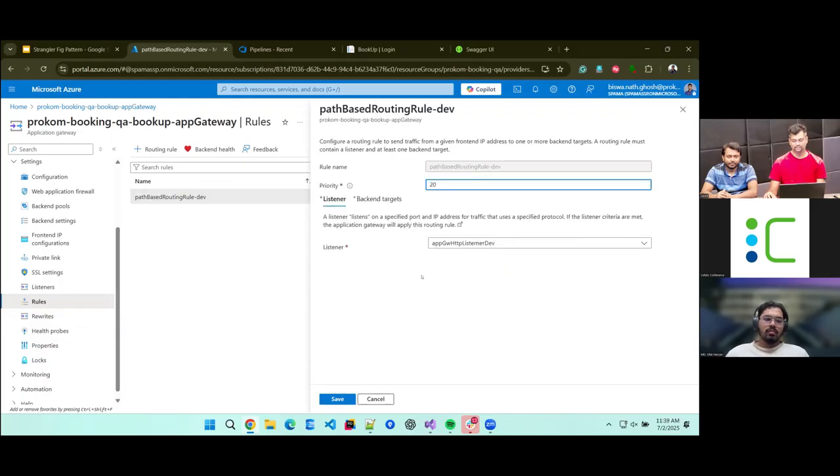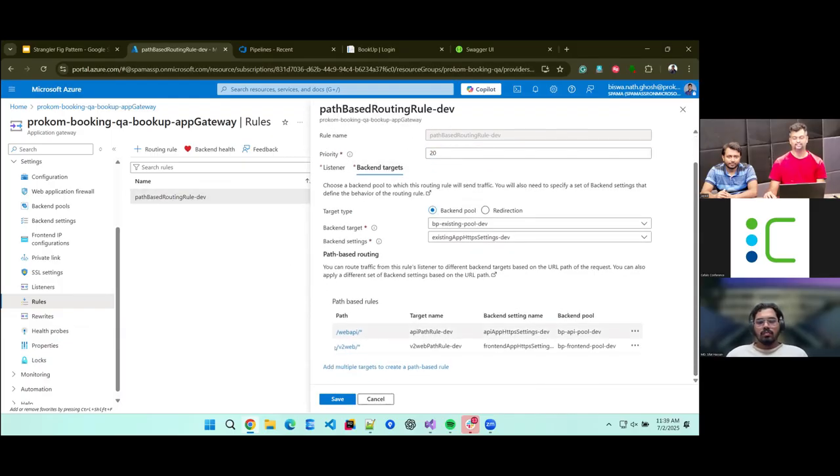The rule part is the area where you can easily configure which URL you will redirect to which app service. Suppose in the URL, if web API is present, we can forward the request to our API application. When the request comes to the B2 web, then we redirect it to our new front end application. This way you can manage it, and with a single Azure Application Gateway, you can manage 5 applications. The max limit is 5.